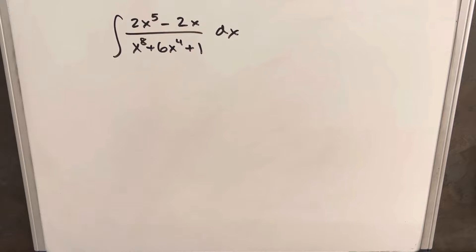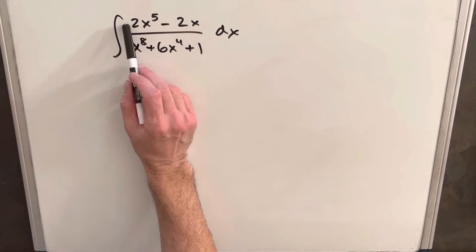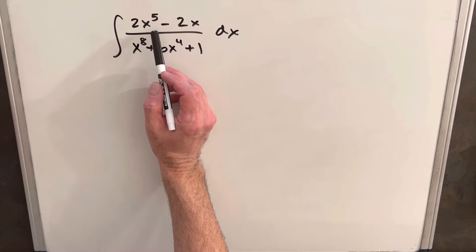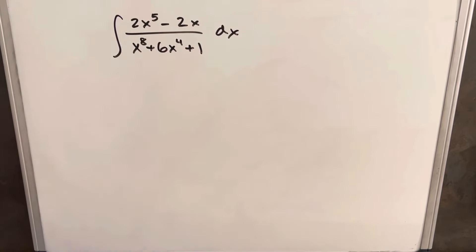The first thing I wanted to do, I really wanted to factor out, it feels like a 2x should factor out of the numerator, but I didn't see that that really helps us all that much. The other idea I had was just completing the square in the denominator, and it's tricky to make that work. So I found completing the square, and this looked like it was going to be pretty messy, so I'm just going to avoid that. But let me know if you tried other methods, and let me know in the comments if you did this a different way.